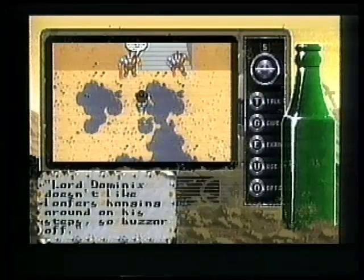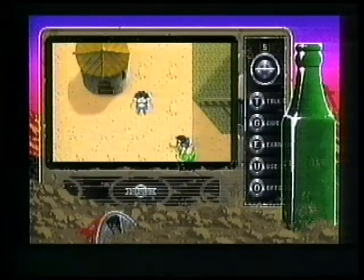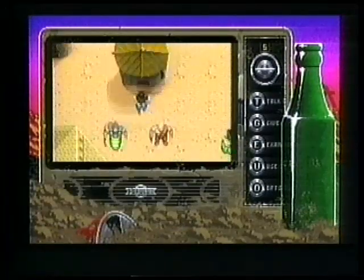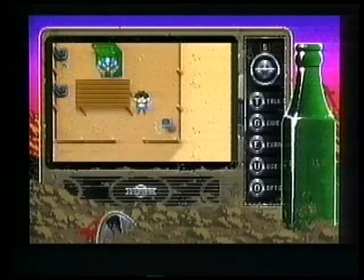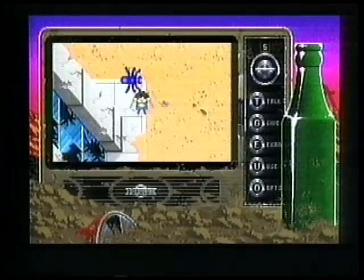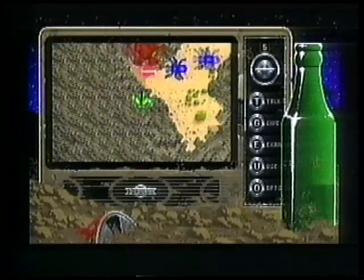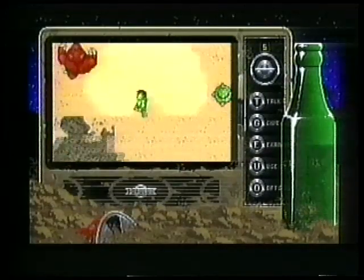As you venture forth into the searing desert wastelands and hazardous bombed-out cities, you'll feast your eyes on the eye-popping graphics and animation that make Bad Blood one of the most unique game-playing experiences to be found on a personal computer. And join the thousands of listeners who have discovered that Bad Blood is as much a pleasure to listen to as it is to play, featuring an original music soundtrack that will literally blow your mind.